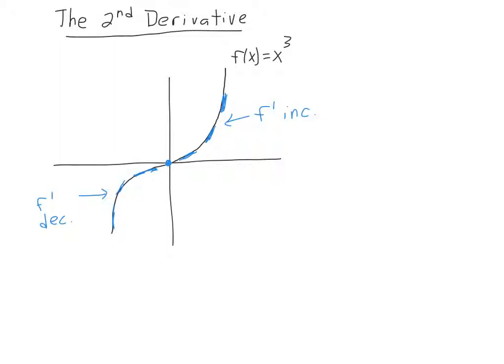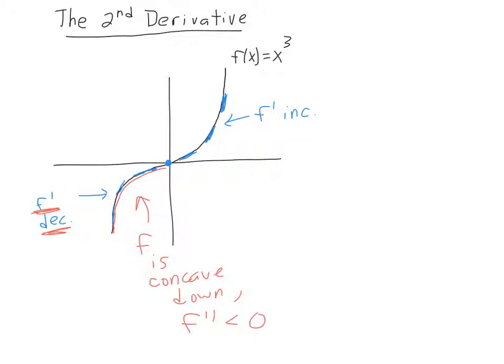Now, in this region here at the bottom, where our first derivative is decreasing, we say that f is concave down. Do you see how it's bent downward? That is going to happen anytime your first derivative is decreasing. And so with that we can say that if f is concave down, the second derivative is less than 0. In other words, our second derivative is negative.